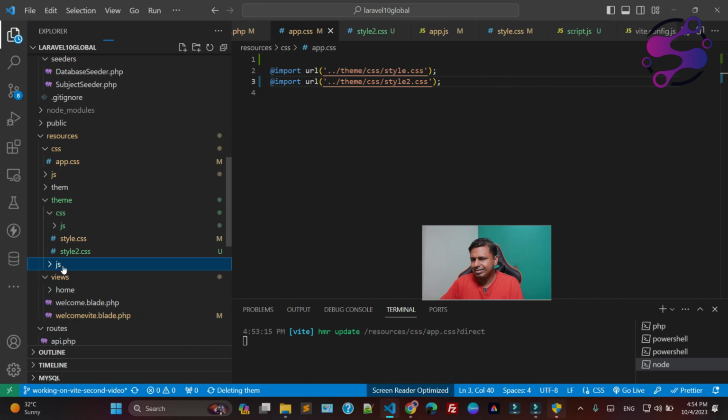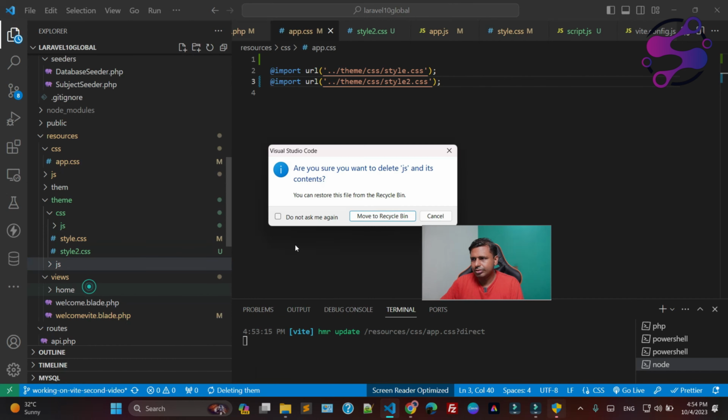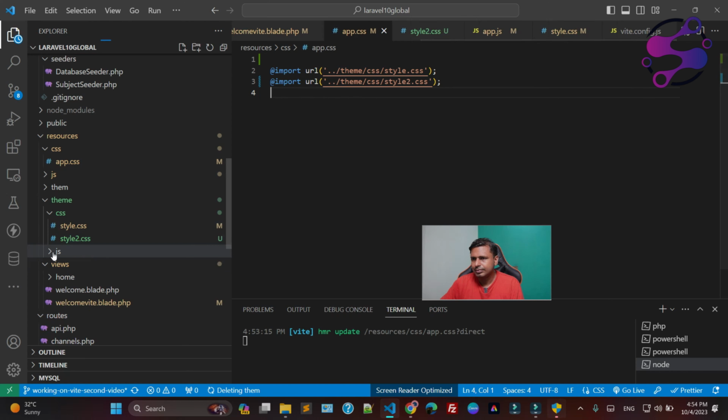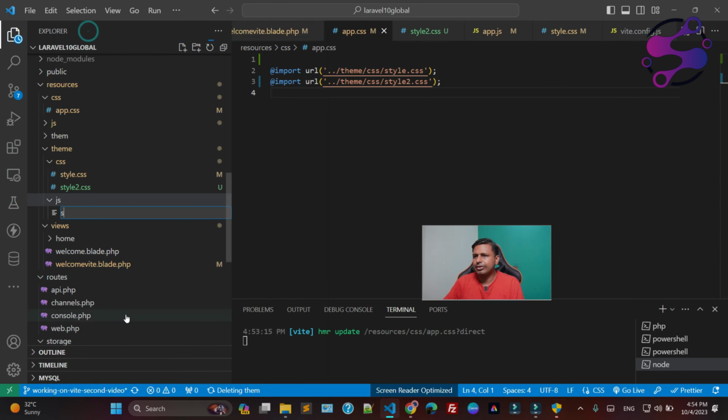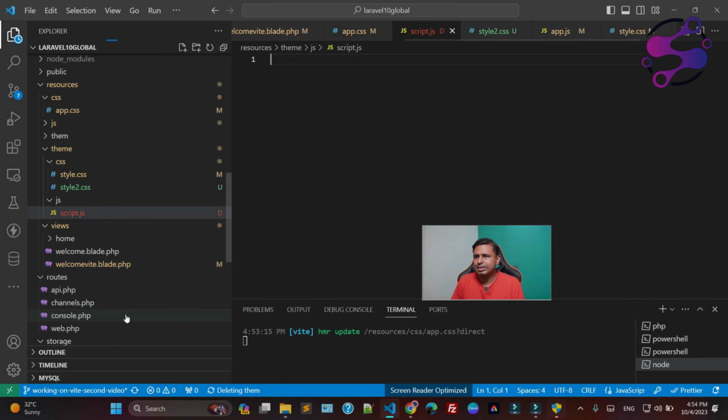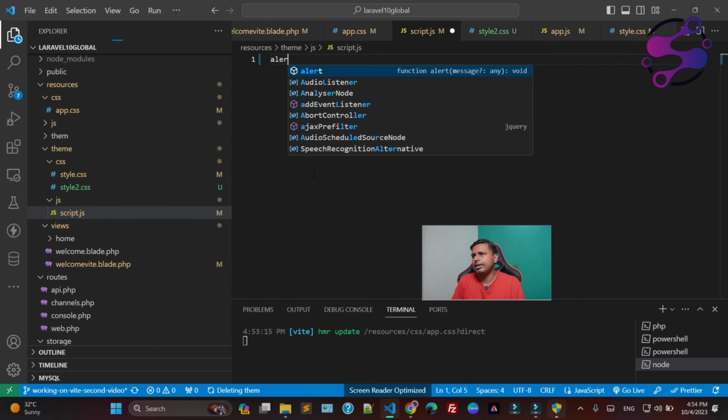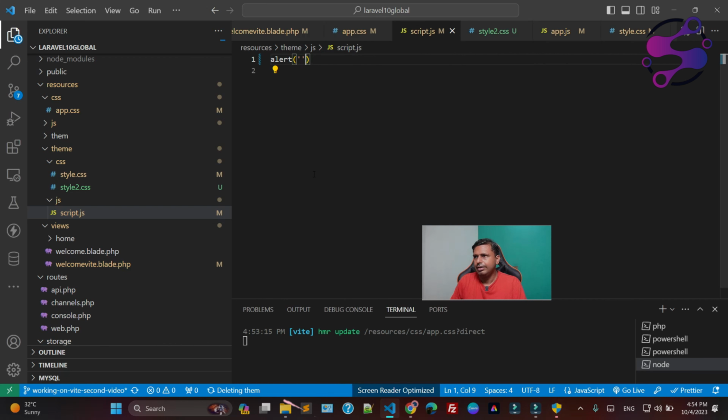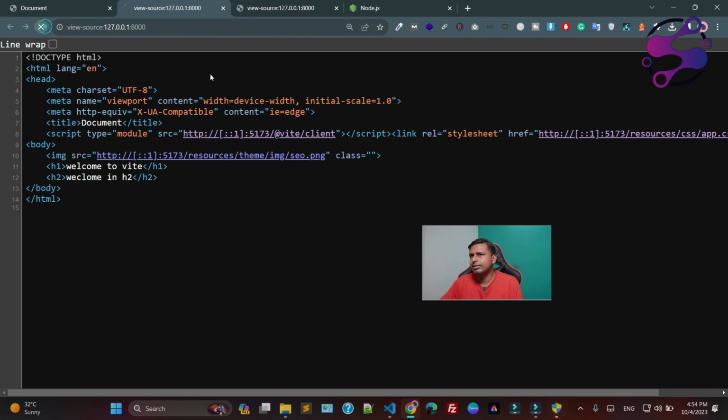As you can see, this is the JS folder. I can also delete this one. In the JS folder, I'm going to create the script.js file, and here I'm saying alert, and I'm saying Vite is working.